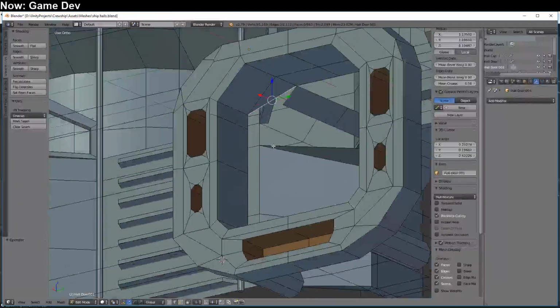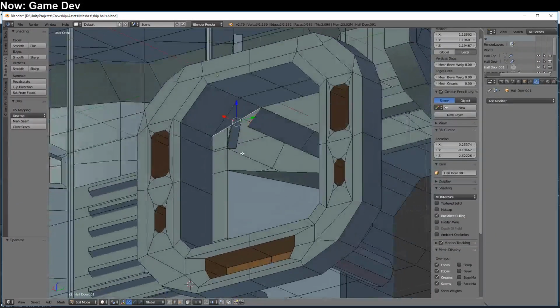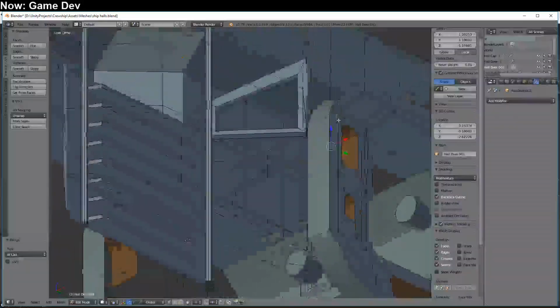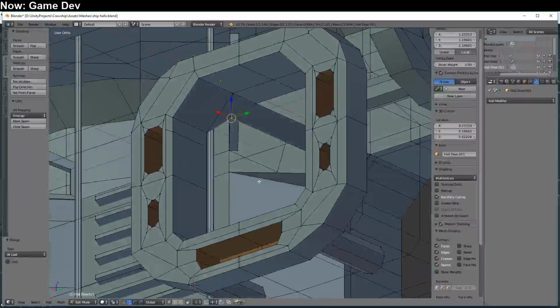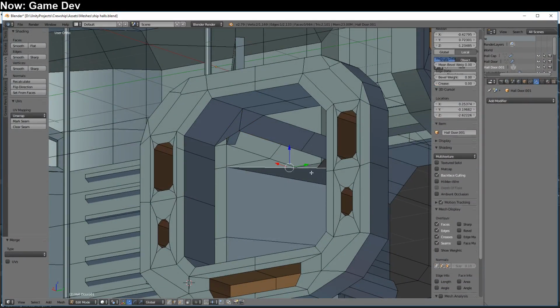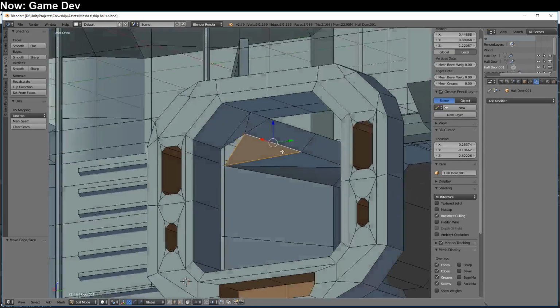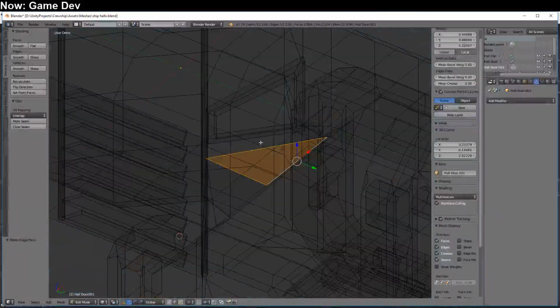Trying to make this feel right is a little bit harder than you might think. But I think what'll help is if I cut this. Come on. And then actually just merge these together. And then we can try to get this to feel right. And that's going to mean... There we are. That is how I wanted it to be.